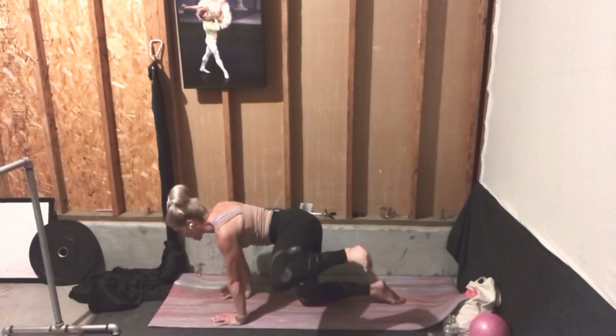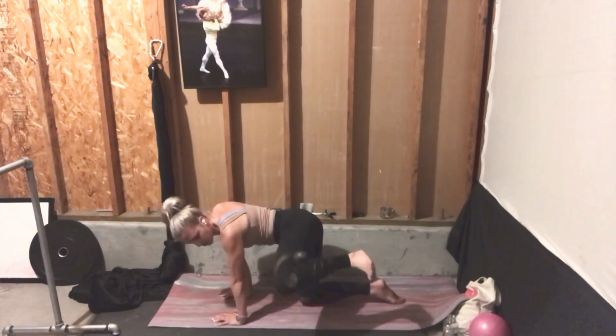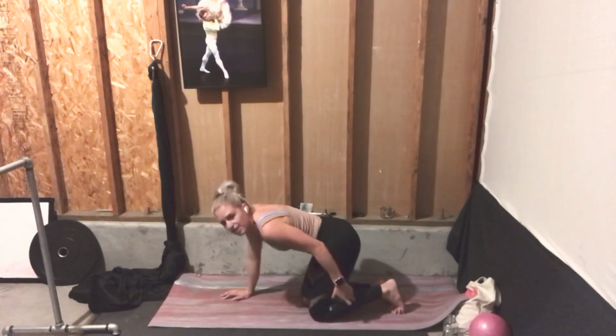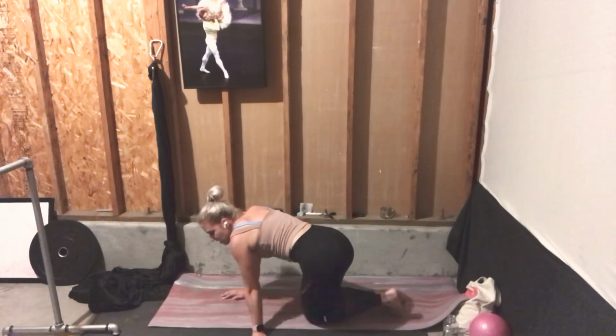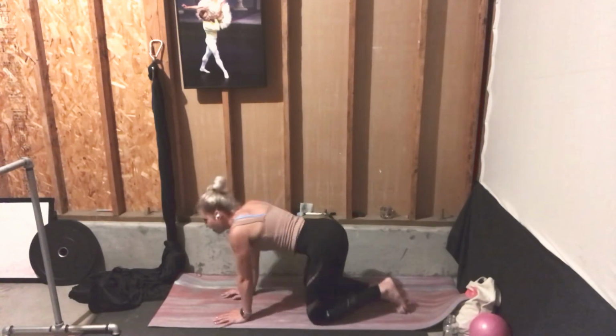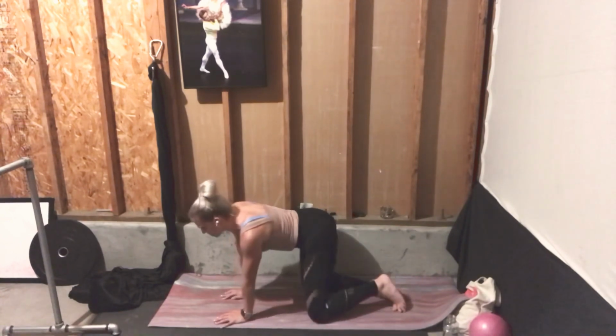This is the burn for 8, 7, 6, 5, 4, 3, 2, 1. Oh my goodness. Remove that weight. Wag your tail side to side. Whew. Holy moly. I felt that one today, y'all.